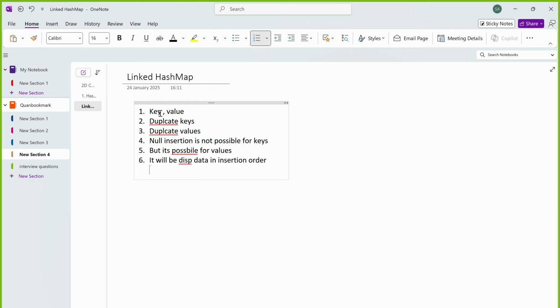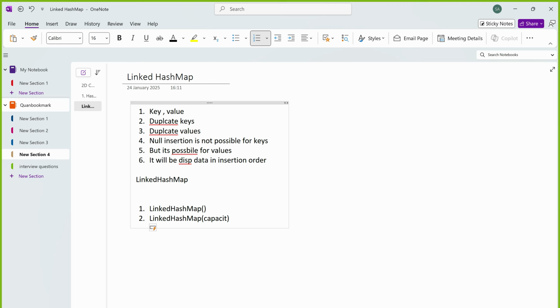The constructors we have in hash map, linked hash map has similarly. Linked hash map has a default constructor, which doesn't take any parameters. And we have one more constructor, linked hash map, which takes the capacity as a parameter.